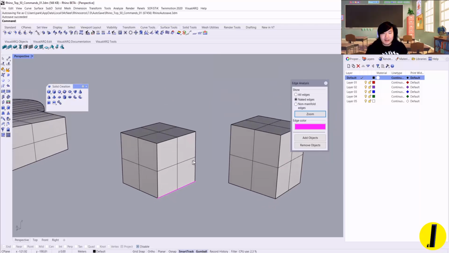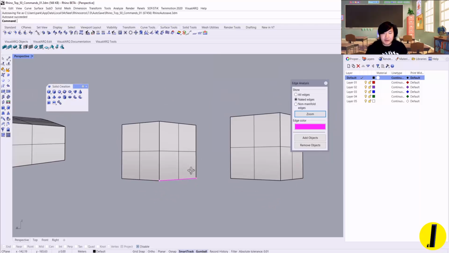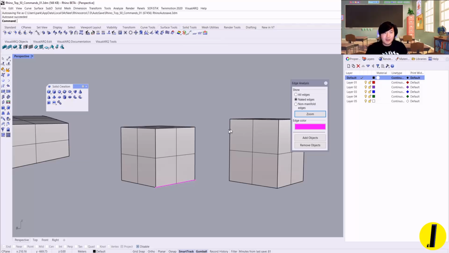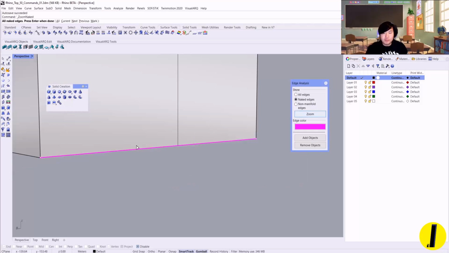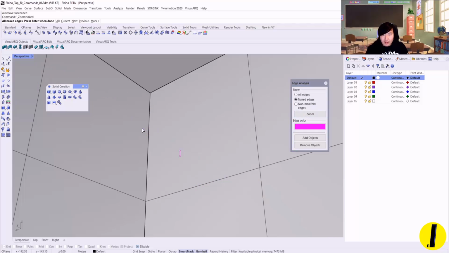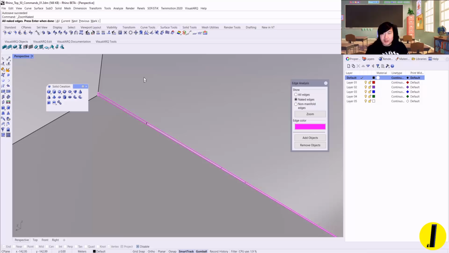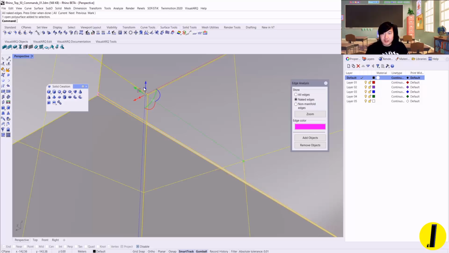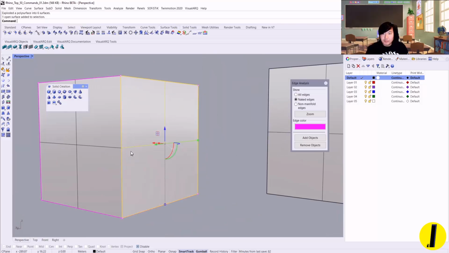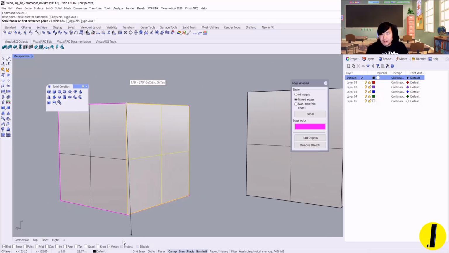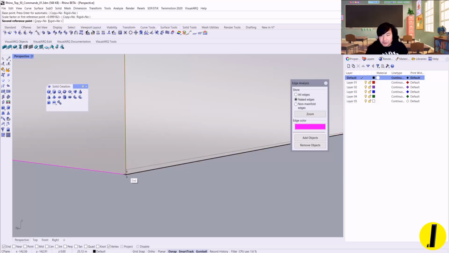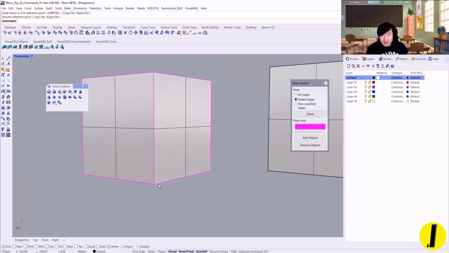With our human eye, maybe it's very difficult to recognize, but this tool is very handy to find naked edges. I'm going to click on zoom, and it zooms in, and as you can see, there is a naked edge. So I'm just going to explode once more, and we can scale. There are many different ways, but I'm just going to scale again, enable my off snap, and enclose it by scaling.